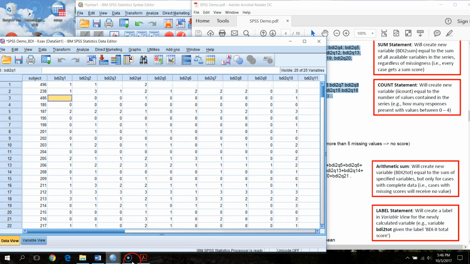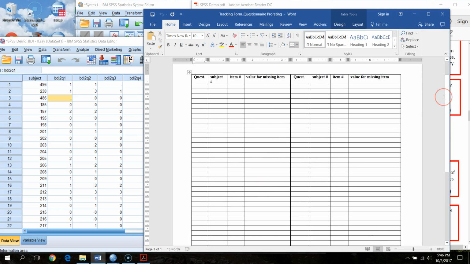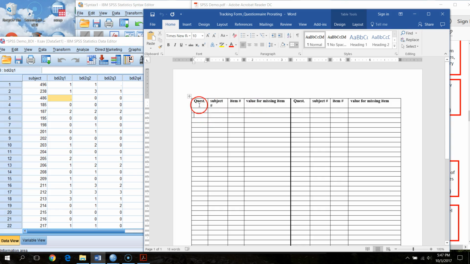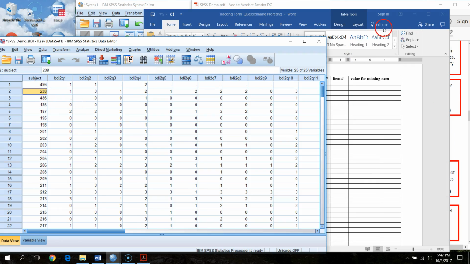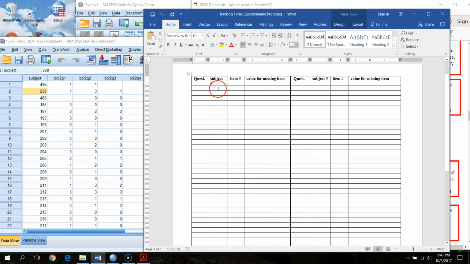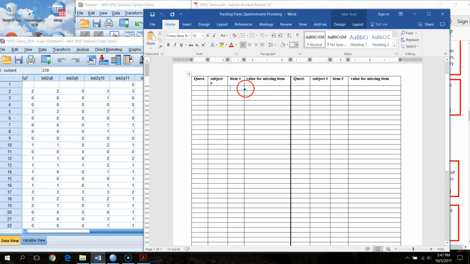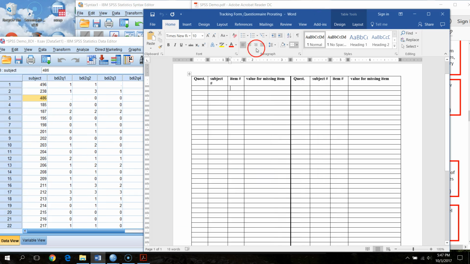Now, one thing, and I can't emphasize this enough: if you're going to prorate data like this, you always want to keep track of what values you're putting where, so that if you ever need to go back through, no one could accuse you of just making up data. I posted a tracking sheet to the worksheets folder that I would print out. For this first one, I would write questionnaire BDI 2, subject 238, item 13, and then the value for that missing item would be 2. Same thing here: BDI, participant number 486, item 1, value 0.